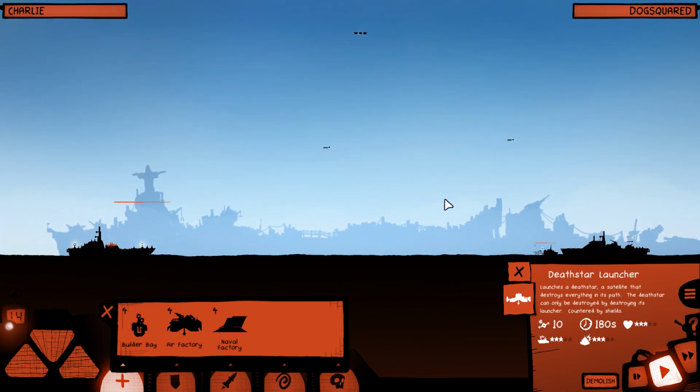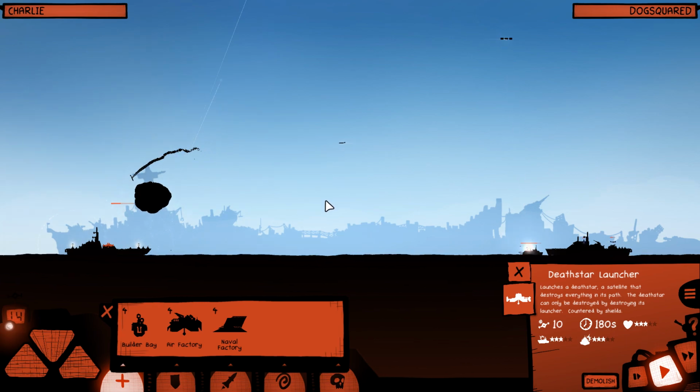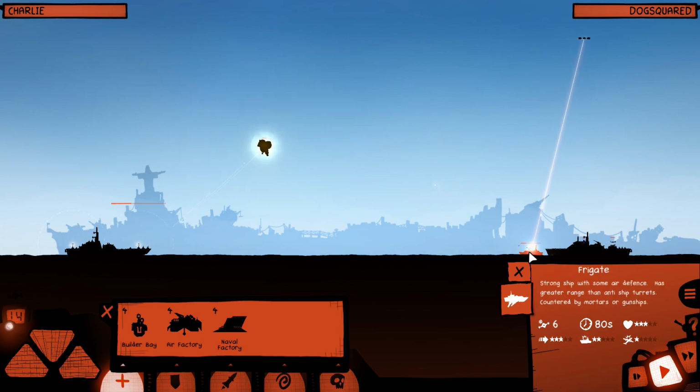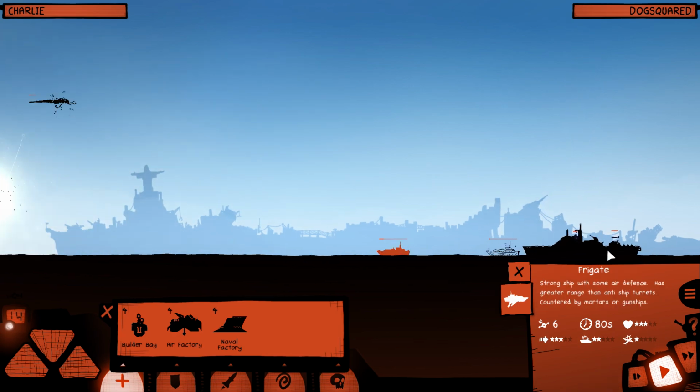The game, in case you're wondering, is only PvE. It's not PvP. Maybe that's going to come later, I don't know. But right now it's just you against the AI. Now the Death Star is currently working over one of these attack boats here, these frigates. So this one already took serious damage.